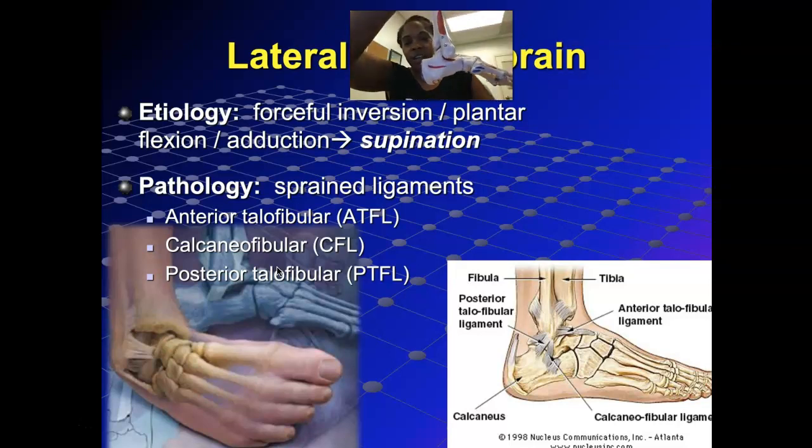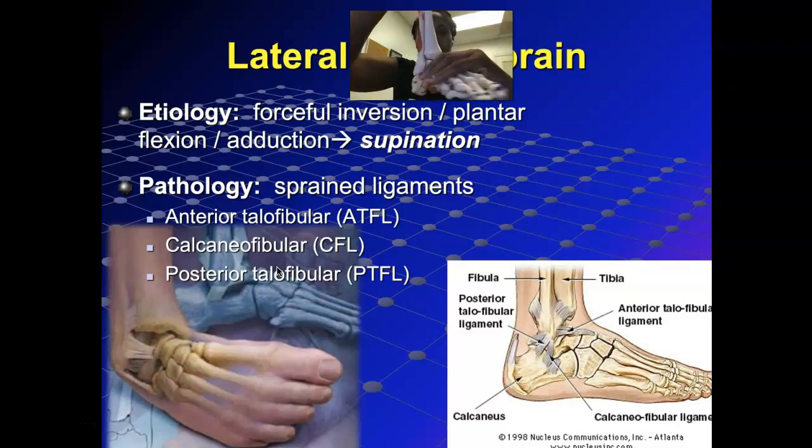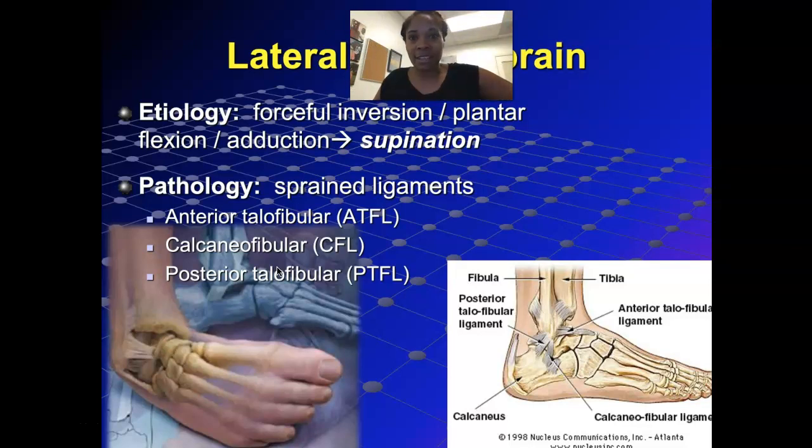In order to injure it, just think it sits posterior. See that? So it's like right here. Let's do it this way. This is the fibula. So it's going to sit right here and go right here. So it's going to have an attachment to that talus. Think about that. To injure it, we have to have an anterior blow to the ankle. So most often, the posterior talofibular ligament, if it's injured, there was a massive amount of force. In other words, like enough force to probably cause an ankle dislocation. So it's just very rarely injured. For sure, you're going to get your ATFL, or your anterior talofibular ligament, and then you certainly could also, along with that, get the calcaneal fibular ligament itself.